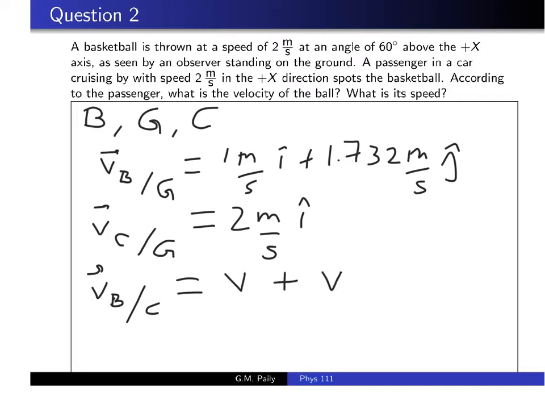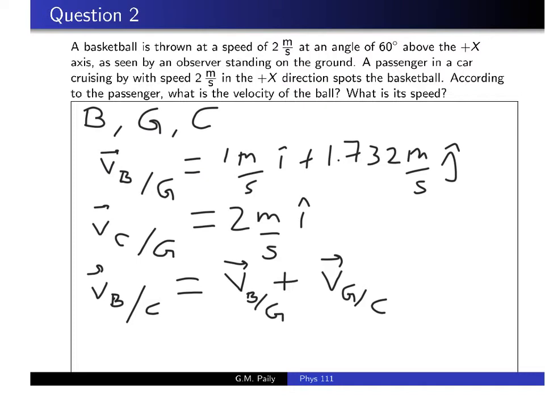We start with the easy stuff. We write the two V's, we put the slashes, and then we remember, if B is on top over here, it has to be on top over here. If C is below over here, it has to be below over here. And the middle letters have to cancel, so they should both be G. This is our relation.